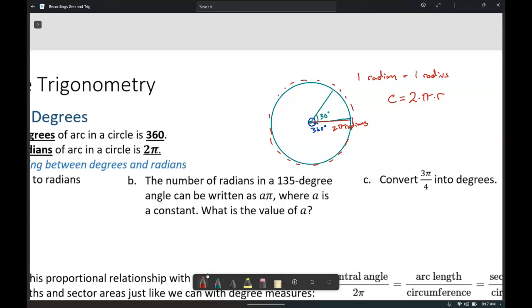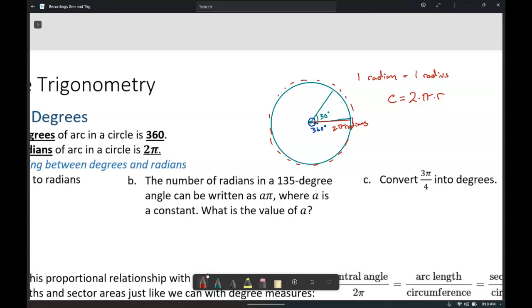And so those are the two measures that we use. Angle measures in degrees are a little bit more intuitive for most of us. It's a lot more familiar. But also in trigonometry, we often use radians, and several of our formulas utilize radians when we're concerned with measuring the length of an arc. And so we need to be comfortable going back and forth between the two.